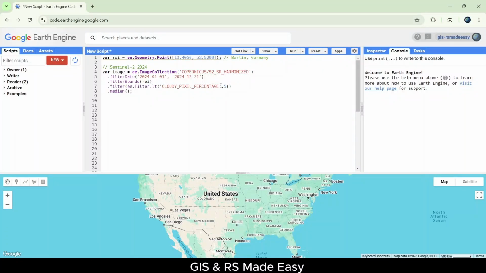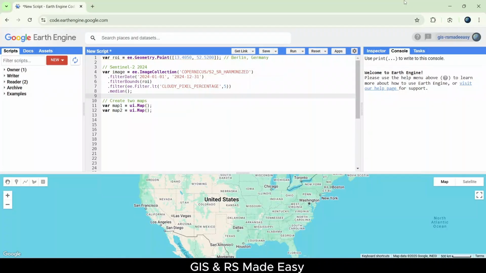We allowed less than 5% cloudy pixel percentage in this image. So we used the code ee.Filter.lt, that means less than. And finally, we used median reducer to make the image clear.